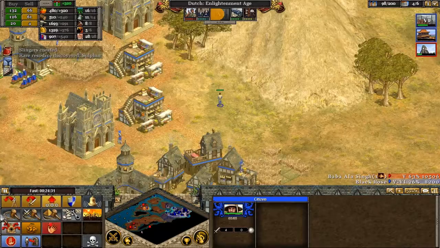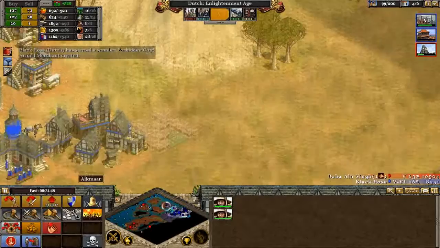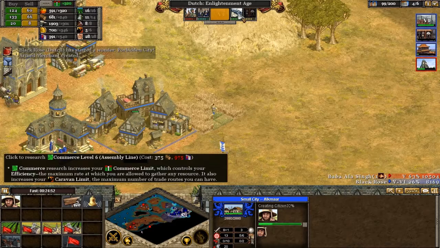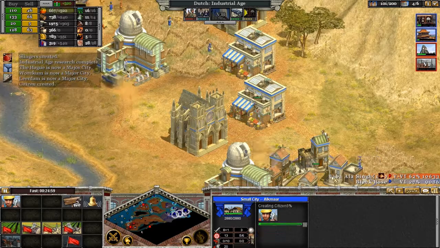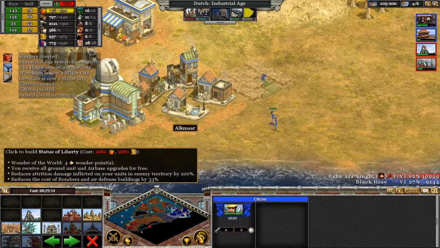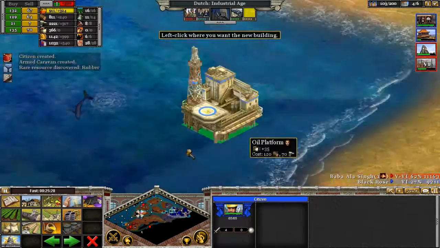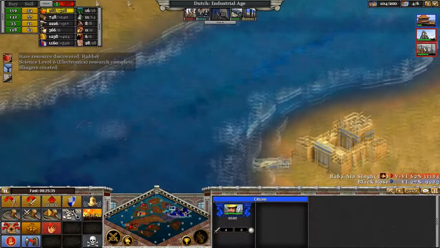Merchant. You guys are gonna get the Forbidden City in quick. Yes! Okay. Things are starting to turn. Okay, so we need to build this. So we're gonna start getting oil, because oil is a very important part of the game. So the Forbidden City... Oh, shit.